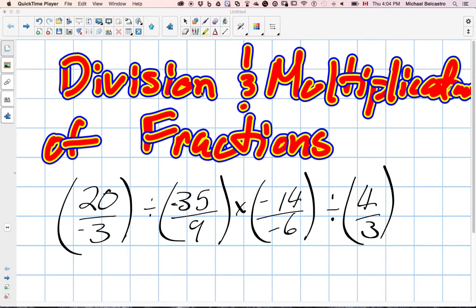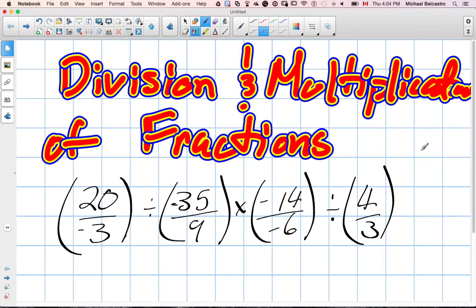According to BEDMAS, the very first thing we want to do, and maybe we should write this on the side here, our BEDMAS, is to deal with all of the brackets. If we look inside the brackets, we could deal with these, but they're going to end up being decimals, and I want to work with fractions because if I have a fractional answer at the end, that'll be very, very exact rather than rounding some decimals, okay?